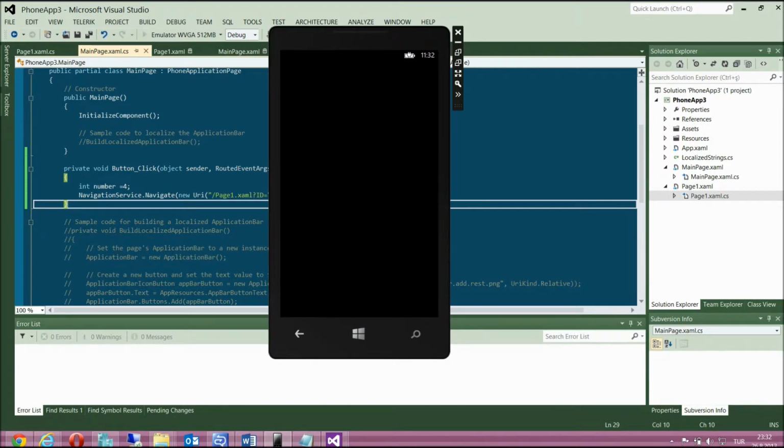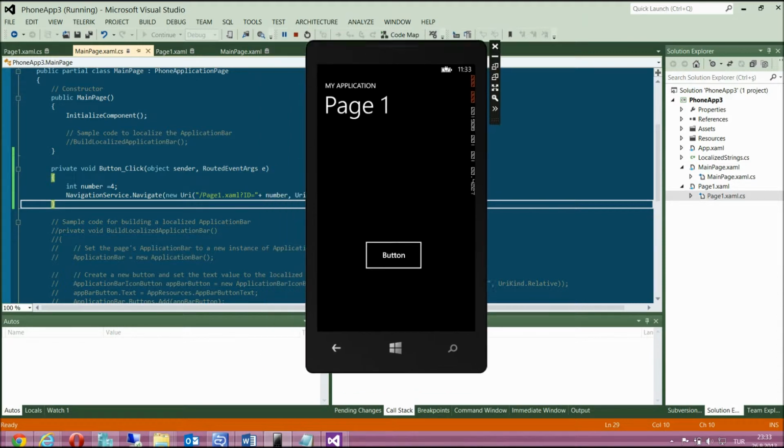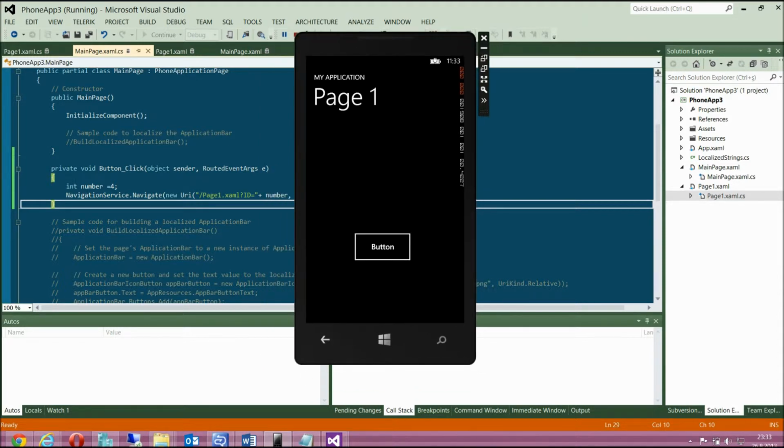We're starting our emulator. We must see the number on Page1.xaml. Yes, we are on Page 1. Page 2.